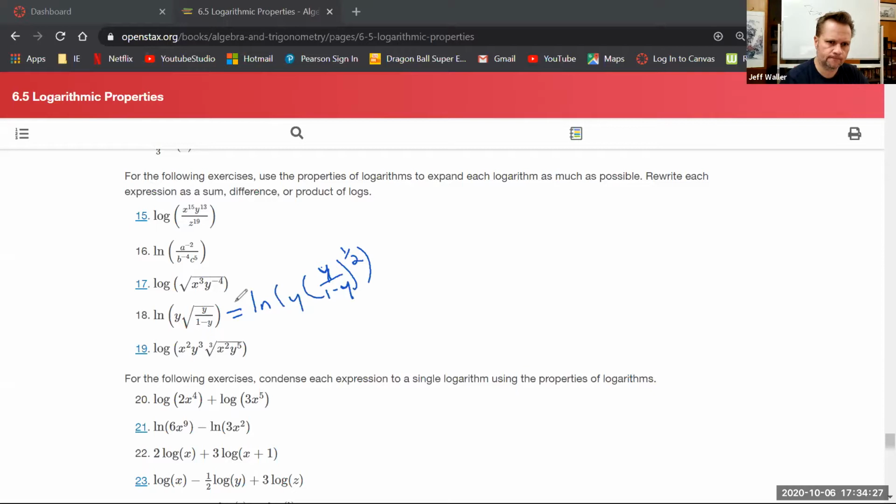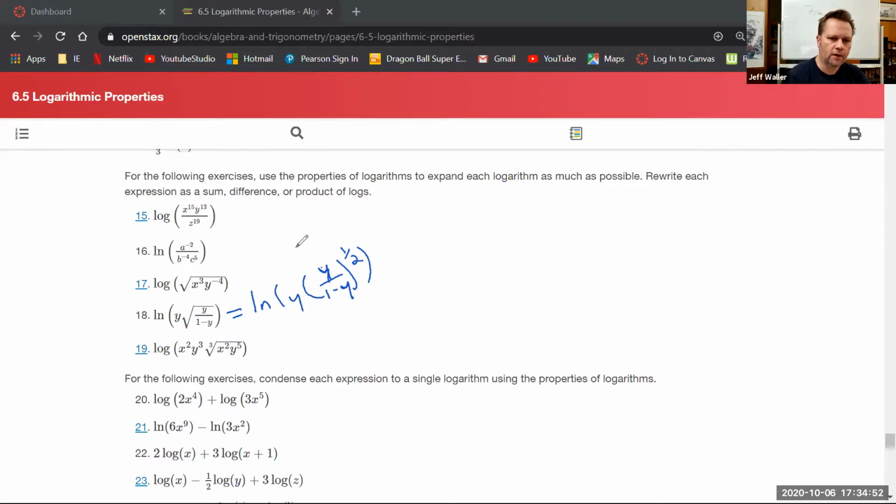Is it because the 1/2 is only for the root of y over 1 minus y, not the entire thing? Yeah, I love it. You can only take a power down if it's affecting the entire thing that's inside the logarithm. Because when you put it back up, it will affect the whole thing, and then you've got a new problem. And I was like, wait a minute, how'd that magic happen? So you unfortunately can't do that.